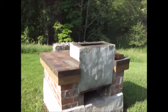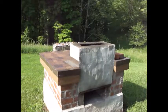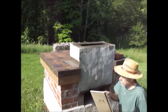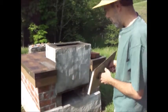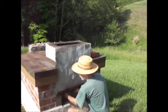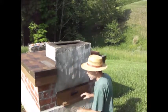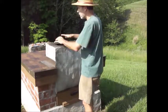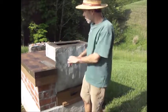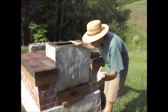Let me grab that. Actually, I have two doors. This is a metal door with cement board on the inside, and it's to keep the heat in. But then I also have just an outer door to keep the weather and water out from the rain. And I also have a cap that I put over the chimney just to keep water out, so I don't have to put tarps over it. It's weatherproof, and I'm very happy with it.